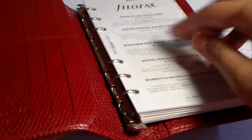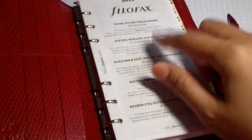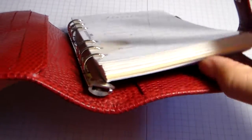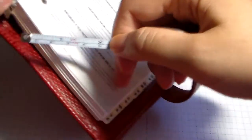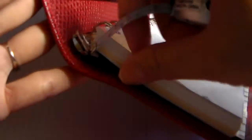It does come with the inserts, which I've already put in the binder. I'm actually getting my own inserts from somebody on Facebook — I'm waiting for that order to come in. You can see that the rings are small, so if you're the type that's going to want to carry a lot of paper, this is not going to work for you. But I think I can make this work for me. The paper stack here is about a half inch thick.